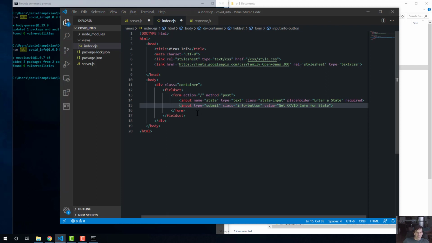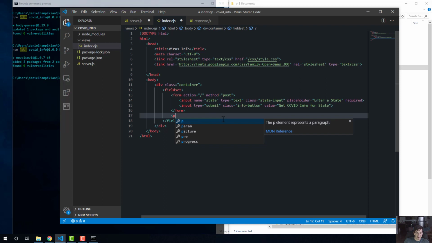Now, here's where it gets a little interesting. So, inside our field set, but below our form, we're going to have 3 p elements.